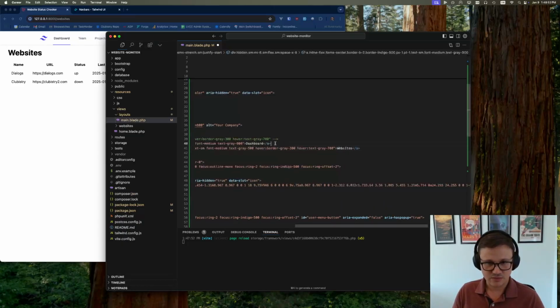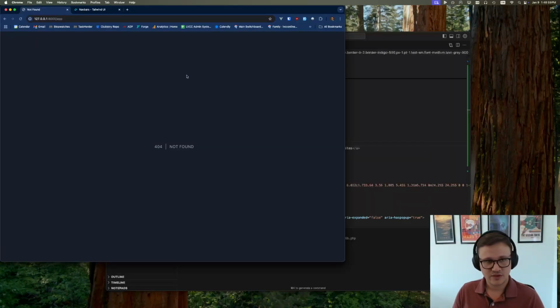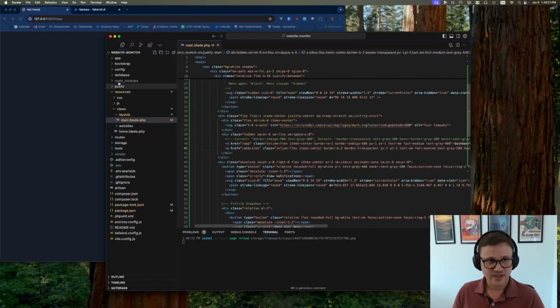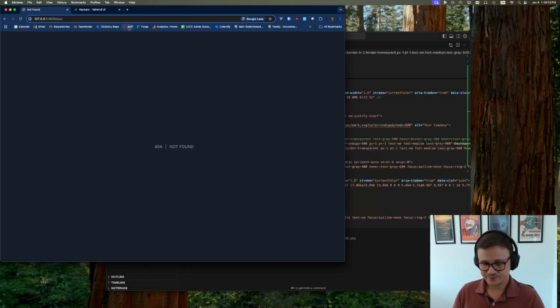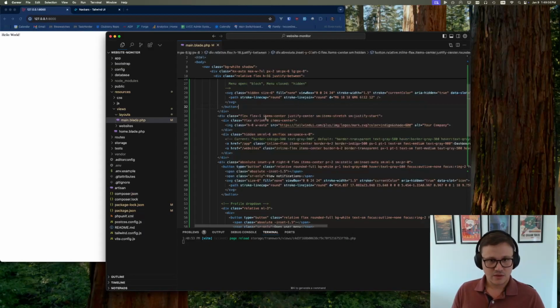Websites, and this would be dashboard. Perfect. We have the two. App doesn't exist yet. And the slash route, that's going to be our landing page, which in a future video we're also going to create.